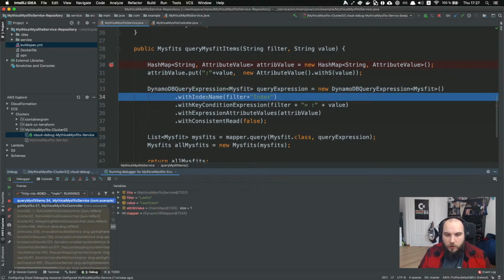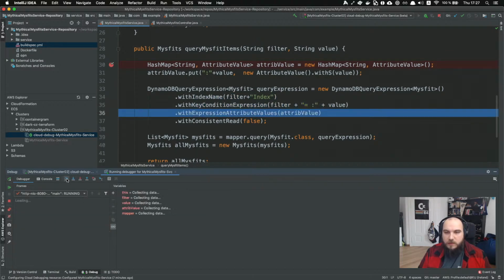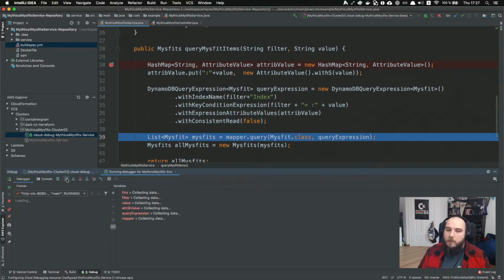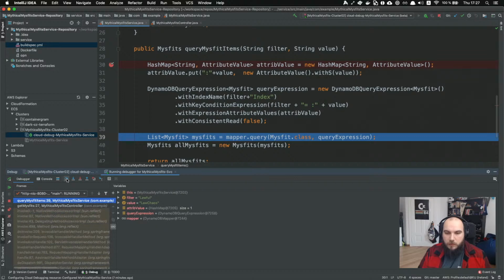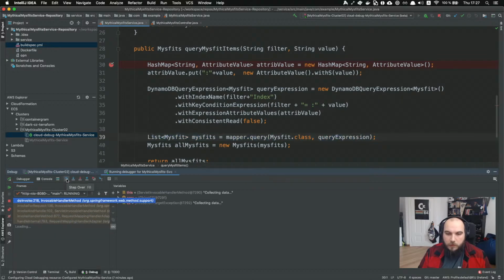Cool. Going further, we can see the filter is lawful and the value is law chaos. Okay. Moving forward, filter lawful chaos. That's fine. Expression, that's okay. We're going forward, stepping a bit more. Let's see. It's making a DynamoDB query expression. Awesome. Cool. There we go.